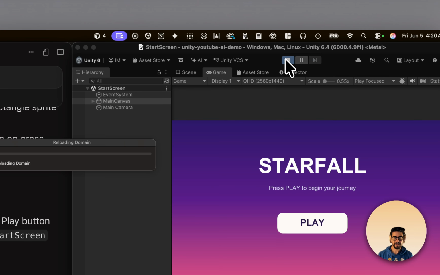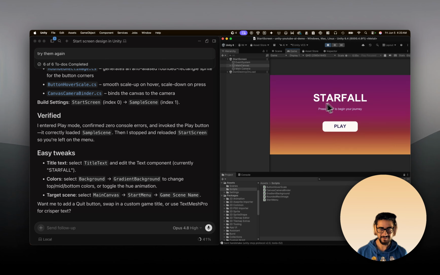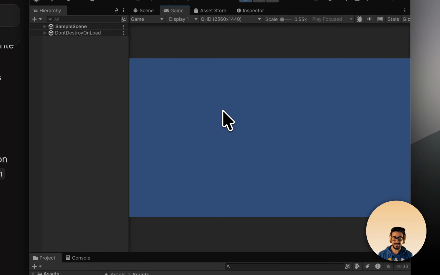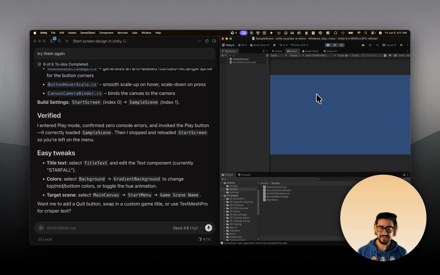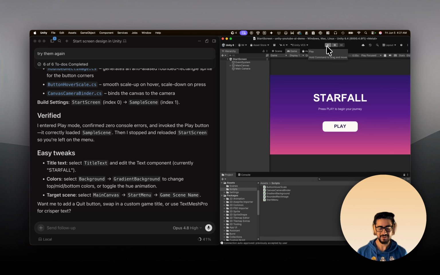You can see I can actually hit play, give it a second. If I hit play, see it launches, changes the gradient, which is interesting. The nice little hover effect on the play button, that's probably default. Interesting. Didn't notice that gradient shifting effect before, that's cool. If I click play, it loads the new main game scene. So that is something. That is, again, a very small step for AI in Unity, but I'm relatively impressed as someone who's never seen this work before. That was shockingly hard for the AI to do, I would say.